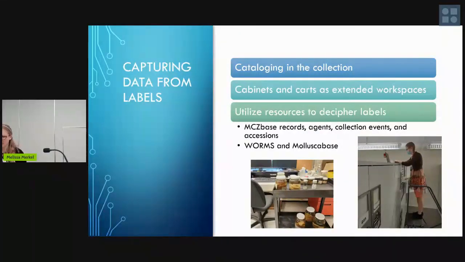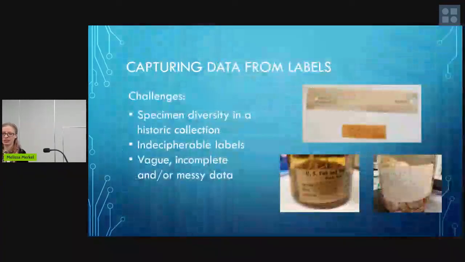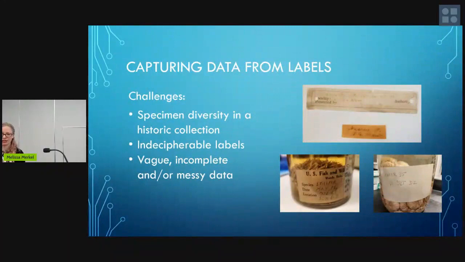So in terms of dealing with those messy labels, we have a couple resources that we're able to use. One is by utilizing the records that we already have in MCZbase. For example, here I've got this jar of sea urchins on the bottom right. There's not a lot of data here, but what I was able to do is search MCZbase for other records that were collected by North 35 at that specific station number. I was fortunately able to find other specimens collected at that point, was able to fill in gaps in when the specimen was collected, and also find more specific information about that station number in terms of coordinates. So that cuts down on time and helps me fill in those gaps.